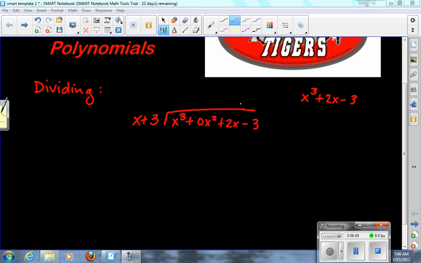So here we have one that's probably going to have a remainder, and we also notice that this is actually a polynomial with 4 terms, but it looks like this. We never write 0x squared in life, but if I present you with something that skips from a third power to a first power, you have to put this placeholder in here. So don't forget that in your homework. X cubed, x squared, x to the first, no x's.